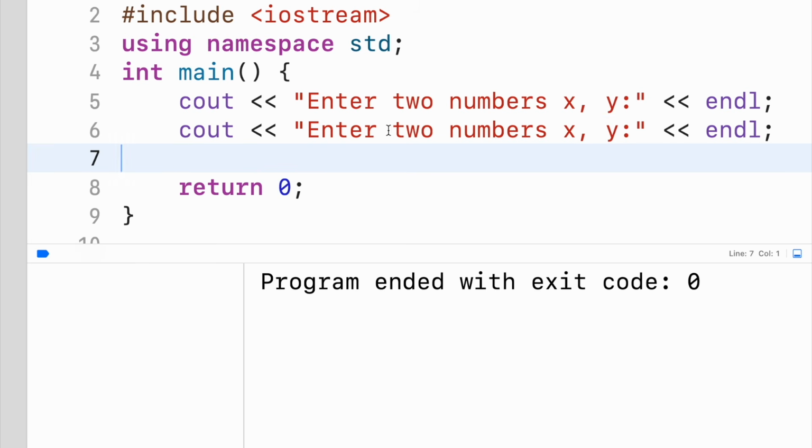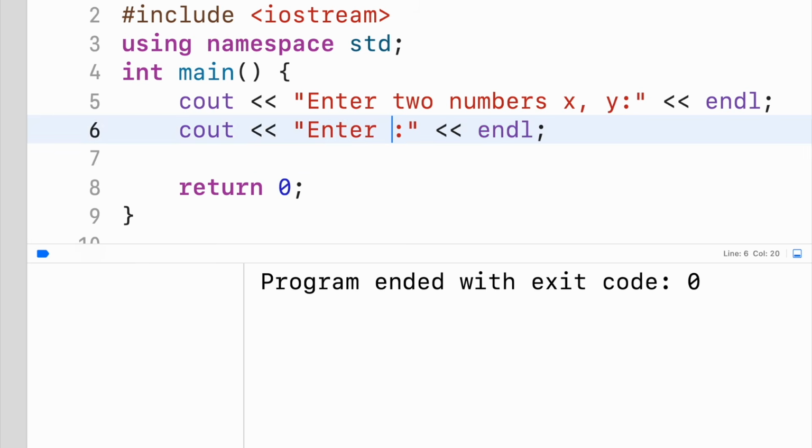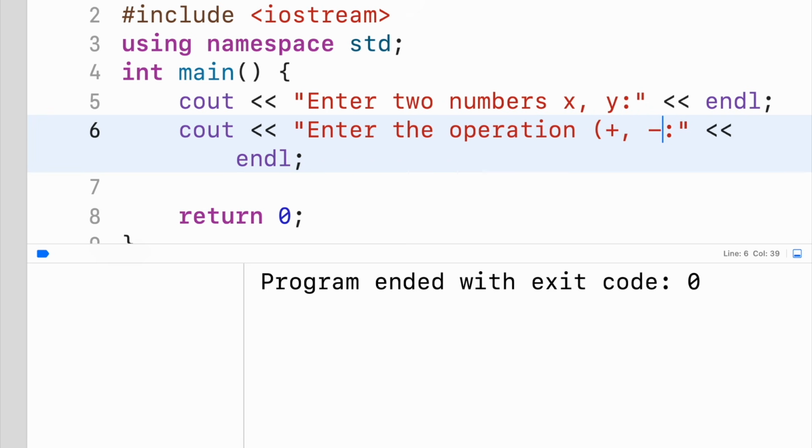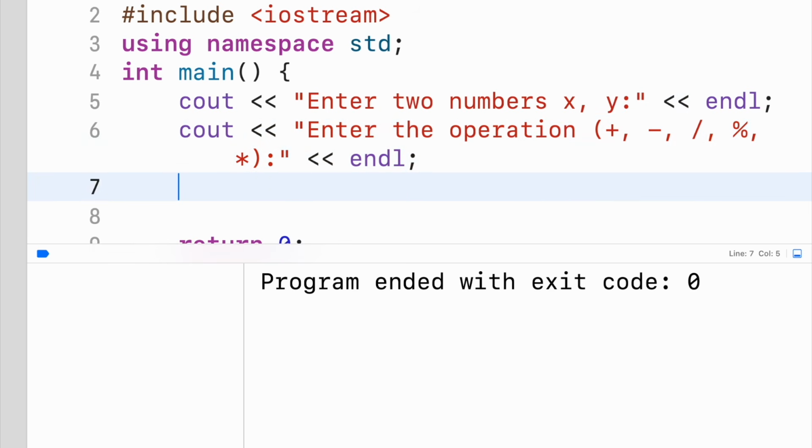And I write here enter the operation, but we have several operations like addition, minus, also dividing, and also residue, and also multiplication, right? So we are really creating a simple calculator.